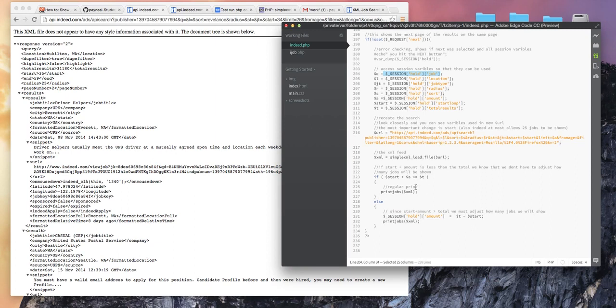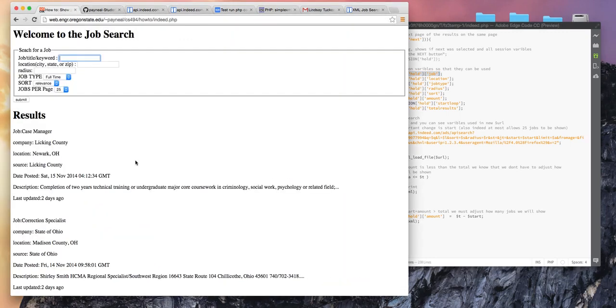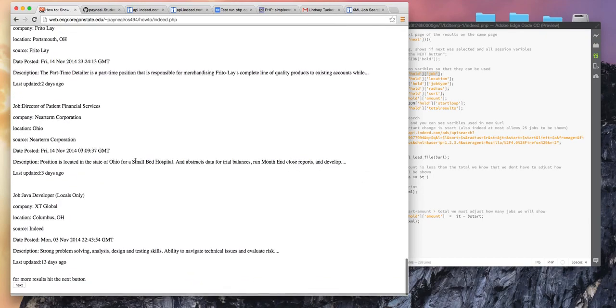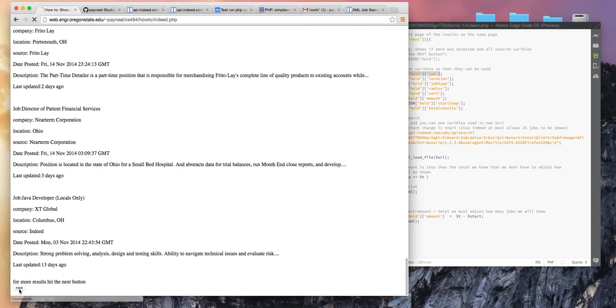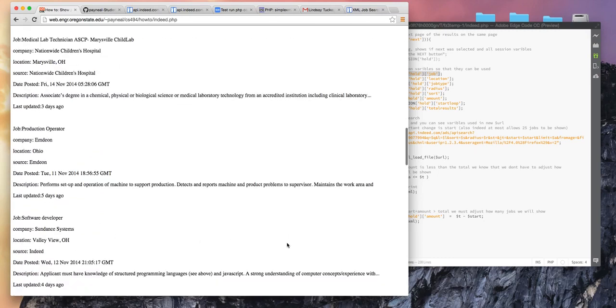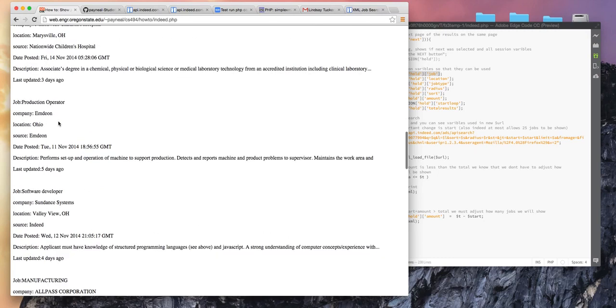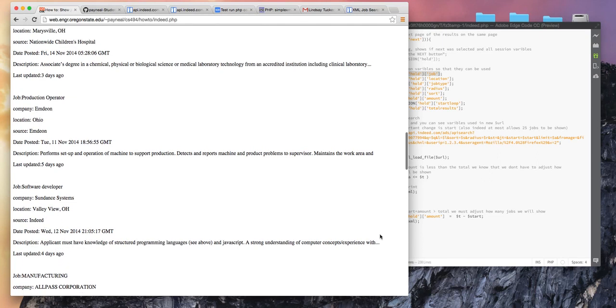But if we move down, I create that again, and then I print it, and then of course that's why the next button works. It shows more jobs. And these are all open jobs on the search source.